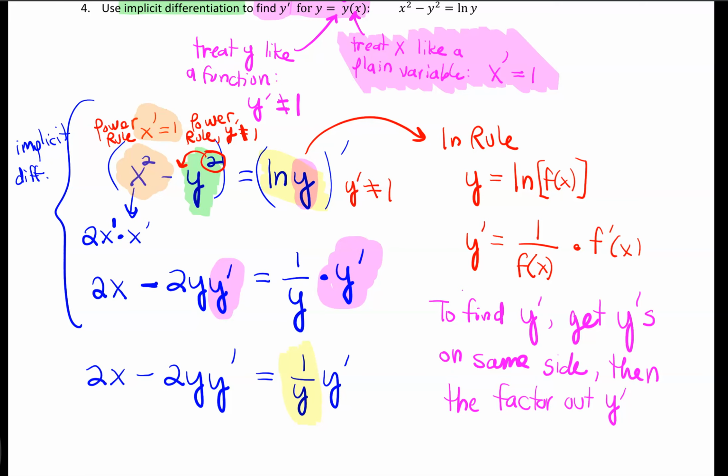So there is an algebra trick you can do, and I'm going to show it to you because it just makes it look so much prettier. You don't have to do this algebra trick, but it's a really nice one. It's called clearing the fractions. So clearing a fraction is a way we make an equation look prettier. It doesn't change the value of the equation. It makes it equivalent but look prettier. So if that denominator, 1 over y, is yucky, you can just clear the fraction. So I'm going to do that just so I can review that algebra skill real quick. I'm going to multiply both sides by y to clear the fraction.